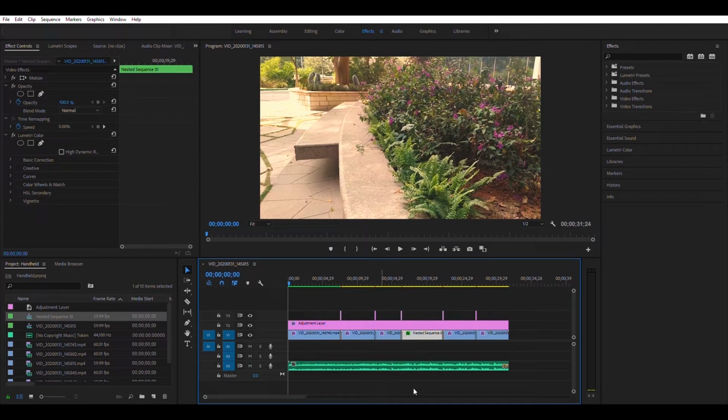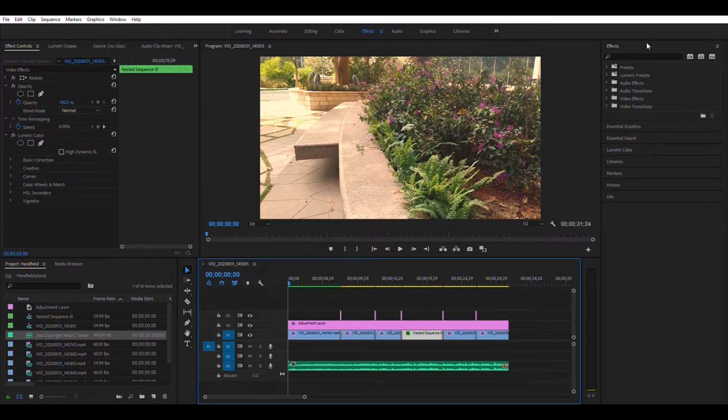So guys, this is my Premiere Pro software. I've already edited the video. I'll go through the steps that I use to convert the shaky footage to something absolutely stable and cinematic. This is my project folder with all the videos, including the copyright-free audio that I've downloaded to suit this kind of a video. First, I would arrange all my footage in the most appropriate order and make sure that the order is pleasing to your eyes so that when you move from one video to another, it looks fine to you. Once you have done that, we are going to go and warp stabilize all the videos.